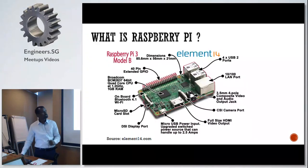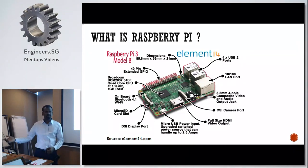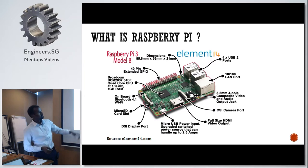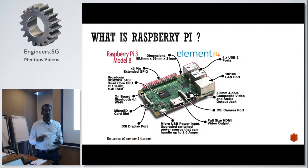Moving on to the next slide, this is the Raspberry Pi, which I'll be using in my demo today. So these are various components here. If you are new to IoT and new to Raspberry Pi, you can think of it as a mini computer which has a Wi-Fi connection in it, the Raspberry Pi 3, and you can connect to various sensors here using the GPIO ports. And you have USB ports from which you can connect your mouse and keyboard. There is an SD card slot where you can put in your SD card and boot up the OS. And various other things.